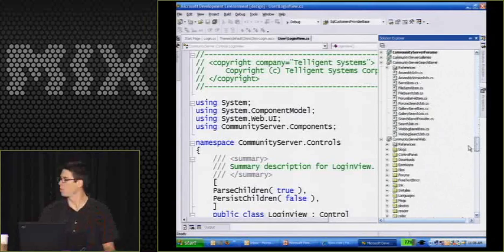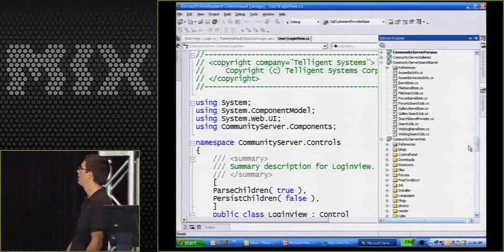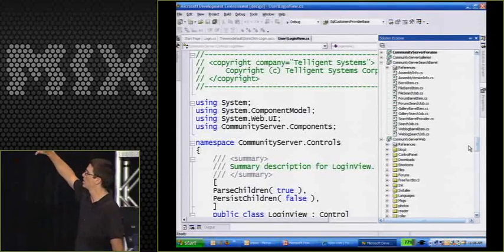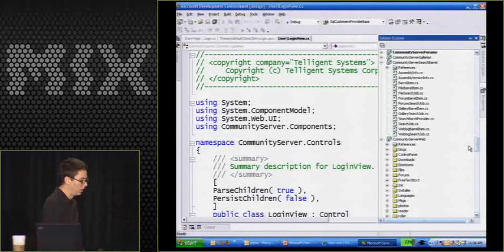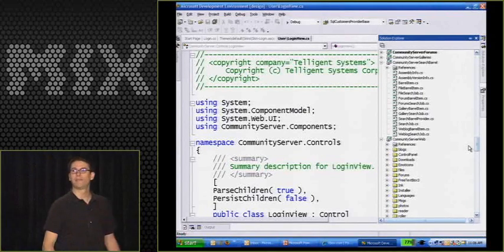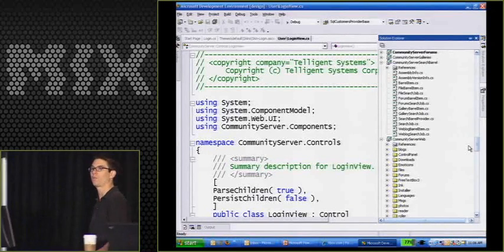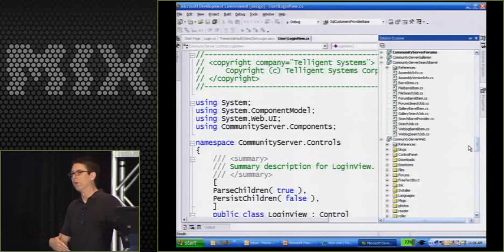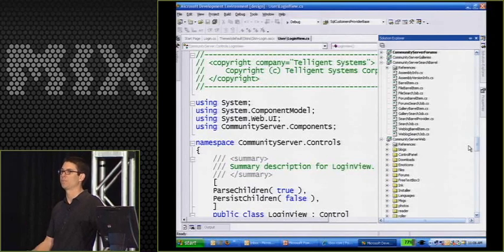I'm not going to go through all this. We've got the Forums app, we've got a web app, we've got an admin app, we've got a Files app. I mean, there's a whole bunch of pieces of functionality in there. What you'll find, though, is that since they're one application, they'll share a lot of common elements. So, for example, Ink. We have Ink support in Community Server. If you're using a tablet PC and you want to blog in Ink, hey, guess what? You can blog in Ink. We added that functionality in there. But since we added it for blogging, it was really easy to also add it for forums. It was also really easy to add it for some of the other areas.